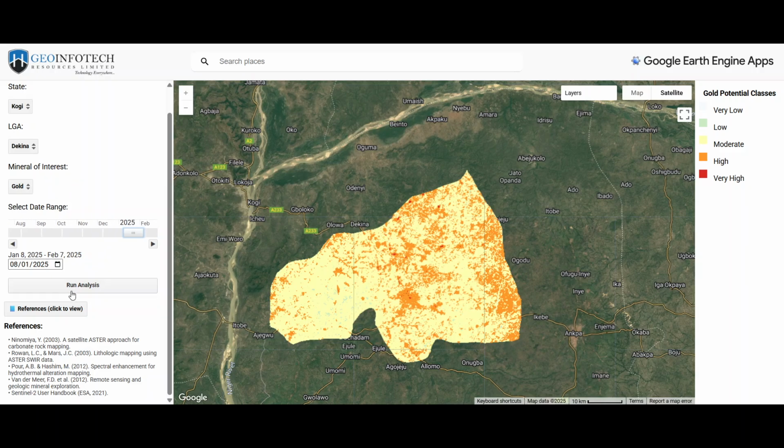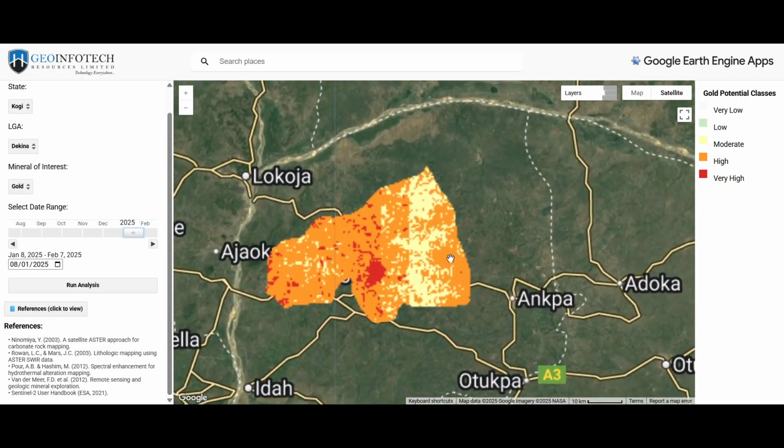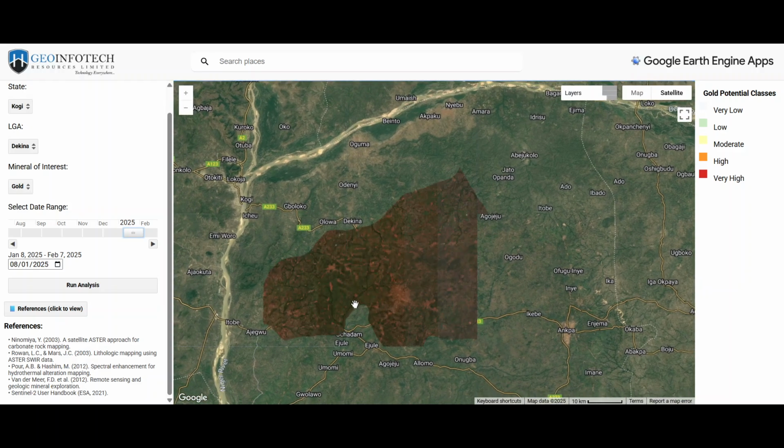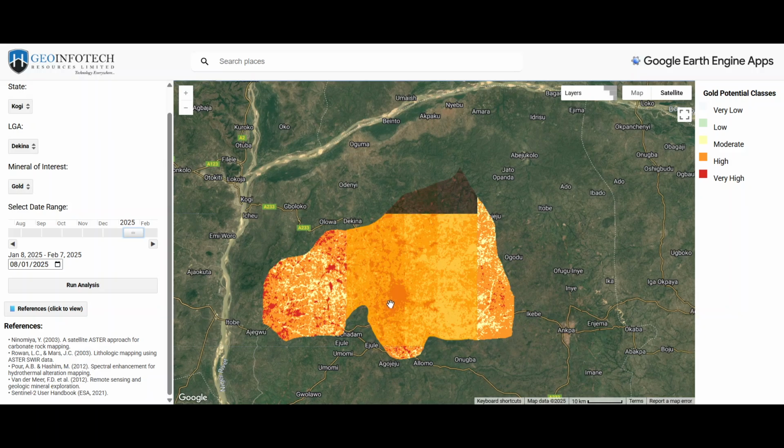February 8th analysis. Okay, let's see. Error image. Check this, so we can see where we have more hydrothermal, moderate or high or very high.